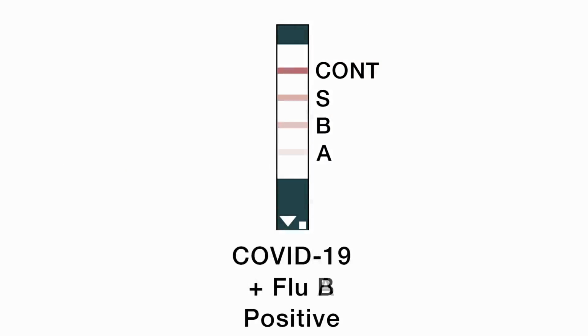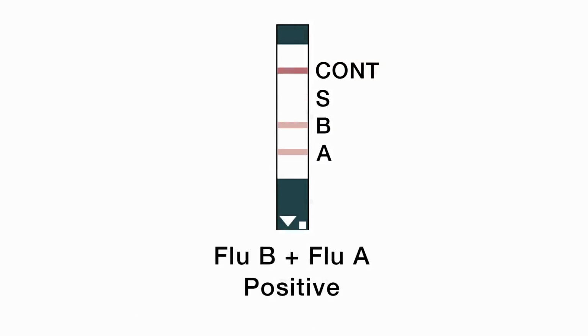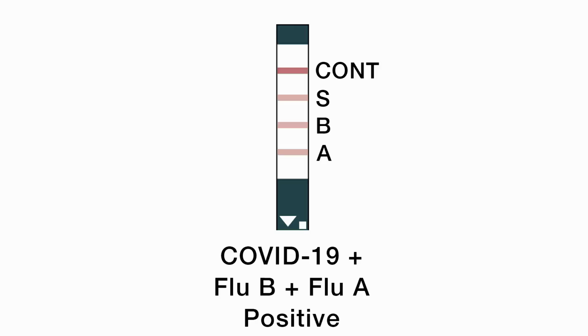Positive test result. If the control line at CONT is visible and any other line or multiple lines on S, B, and/or A appear, the test is positive. Note: any pink or red line, no matter how faint, should be considered an indication of a positive result.